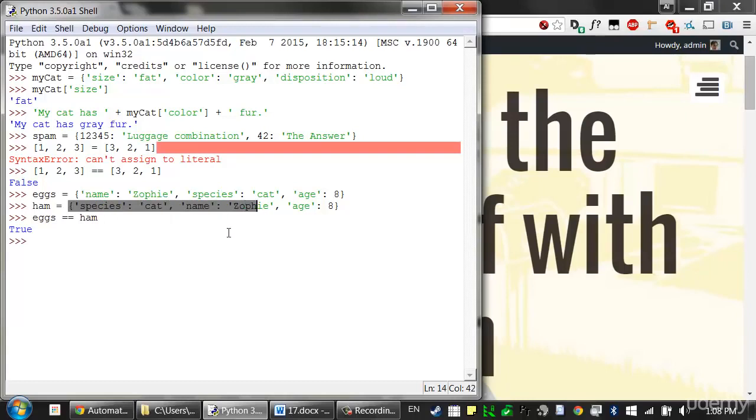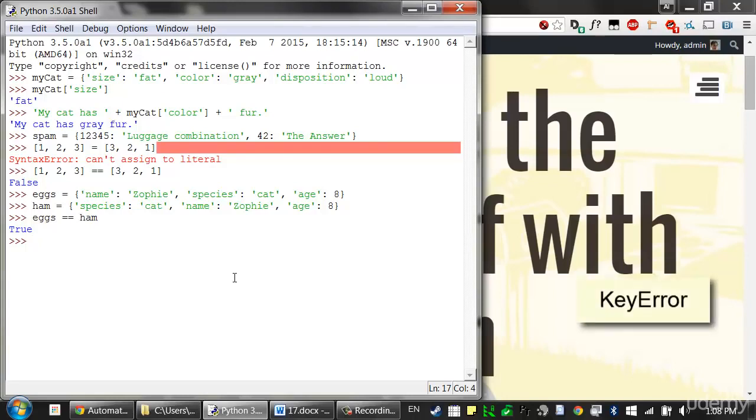Dictionary might be a poor name for this data type because it's not like the keys are in alphabetical order like the words in a real dictionary, but you can think of the key value pair being like the word and definition pairs in a real dictionary. If you know the word, you can get the definition. If you know the key, you can get the value.